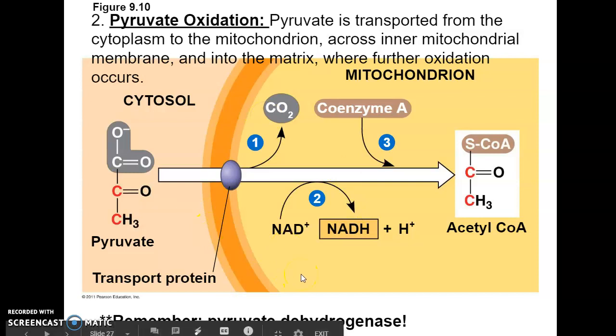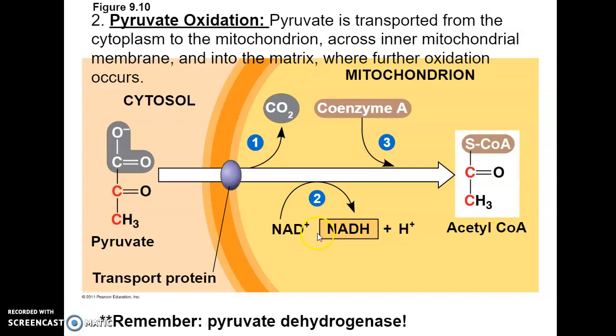So in pyruvate oxidation in a eukaryotic cell, remember there's 2 molecules of pyruvate that are being transported from the cytoplasm into the mitochondrion, across the intermitochondrial membrane, and then into the matrix for further oxidation. Okay, so here we have our 2 pyruvate molecules, and they will move across the membrane with the help of a transport protein, because pyruvate is a charged molecule, so it's going to have to be transported across the membrane actively. And then once it's transported across the membrane, it will be converted into this acetyl-CoA, or coenzyme A, intermediate.